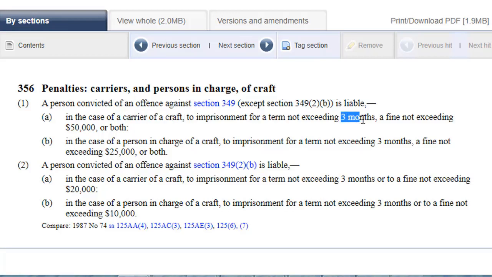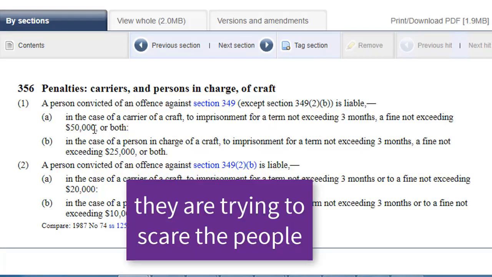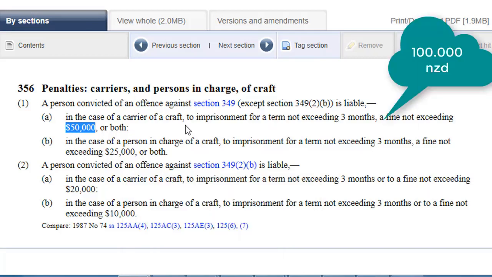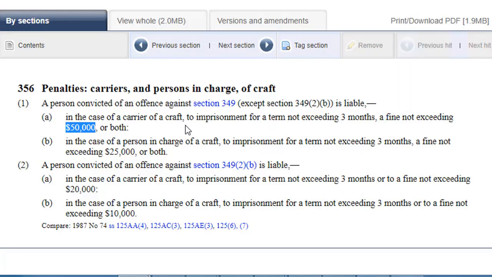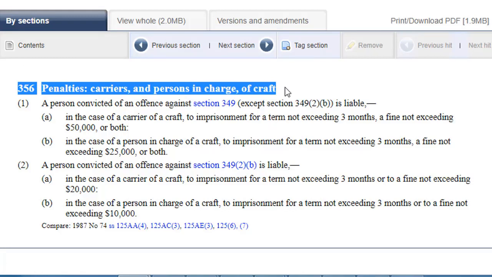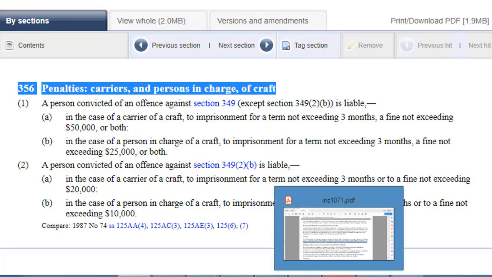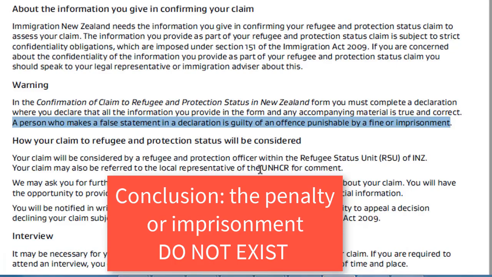So what I'm trying to say is that it is like trying to scare the people who want to claim with false information. And actually, look, for example, in the book it says it's going to be 100 New Zealand dollars. Here it is 50. That has nothing to do with the subject, and number 3 doesn't exist, you see. So this is one of the secrets: what it says here in this document, the claim form, is not true.